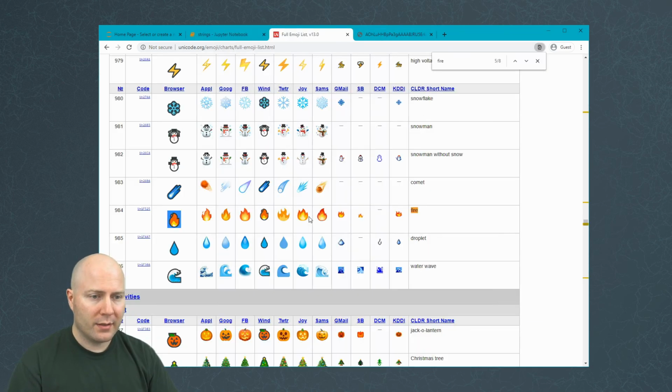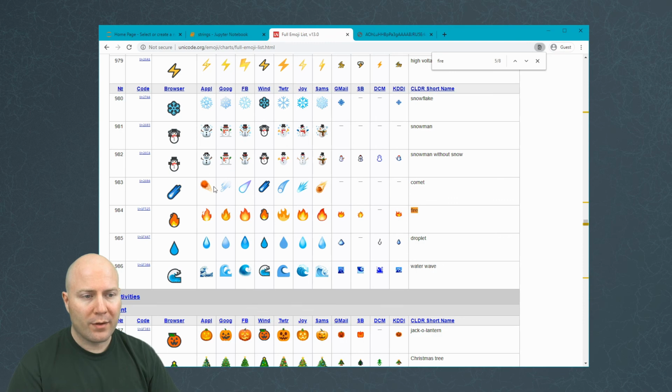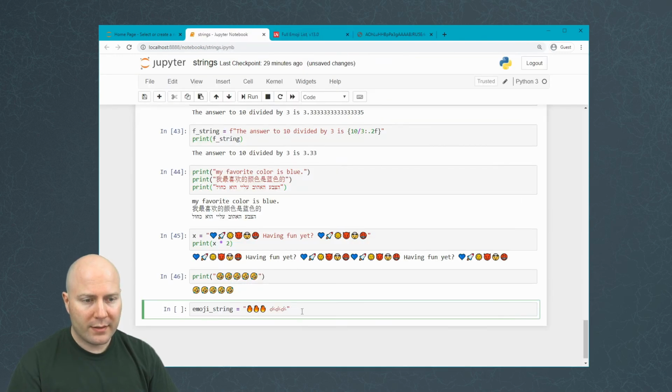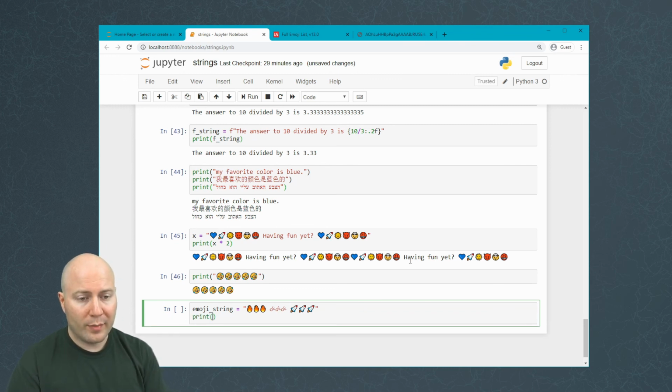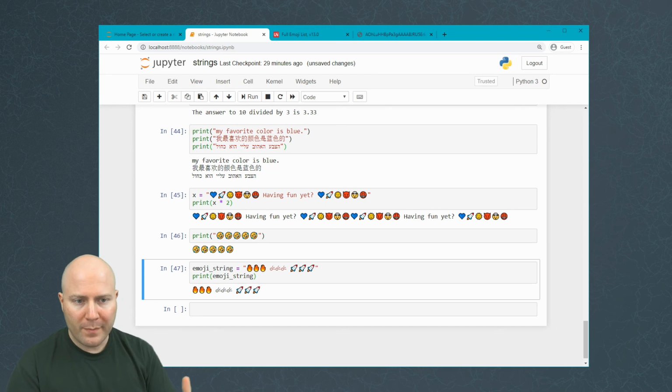All right, we can mix spaces and whatever else you want in here. I don't know, what is this? This is a comment. Comments are cool. Hey, look, we have an example of something that doesn't render the same way as this part of the browser, so that's interesting. Oh, we want the rocket, right? Everybody likes the rocket. We copy paste. We have fire, comments, and rockets, and then we can print our emoji string to text. So this is just an example of how these bytes of characters sometimes render differently on different systems.